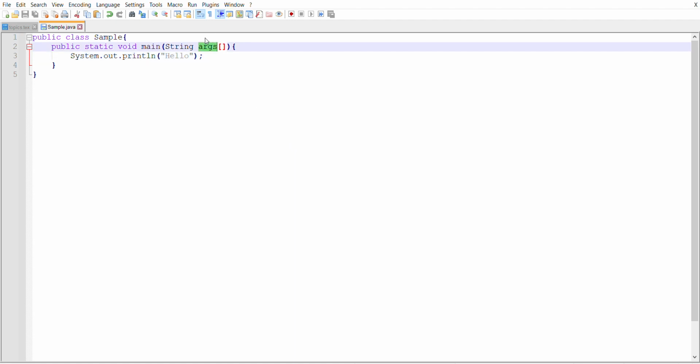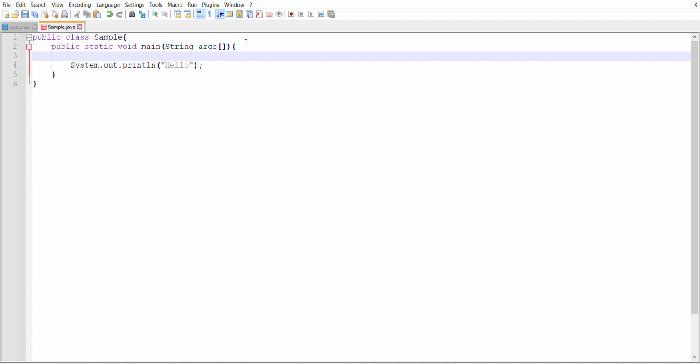Okay, so now let's move to the command line argument. Why do we have this parameter in the main method? This is called a command line argument. It's just an array of strings which we can accept from the command line, and we can print it over here. But we should know what value we have stored. For example, I am taking one single value over here, args of 0.